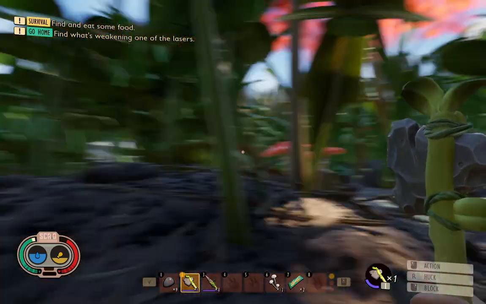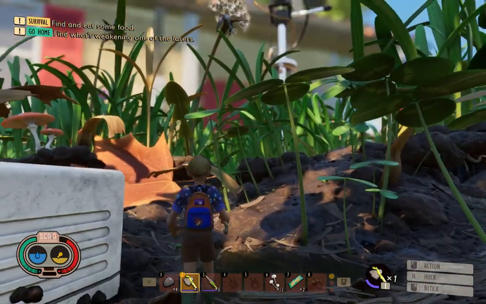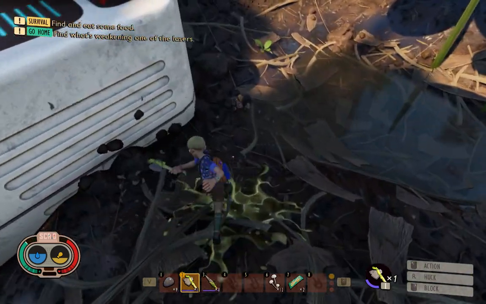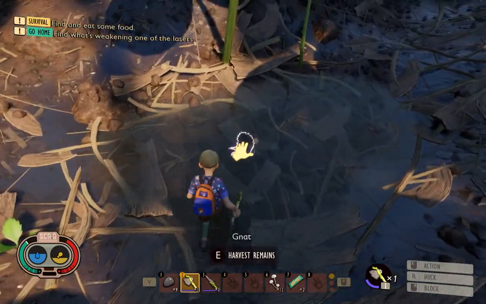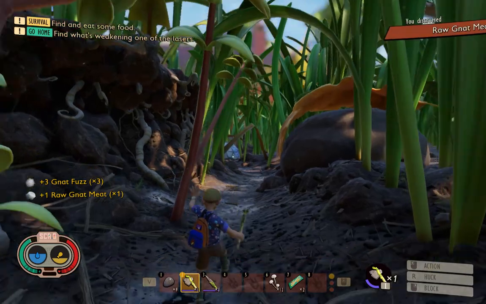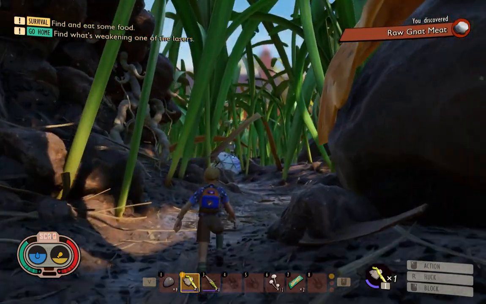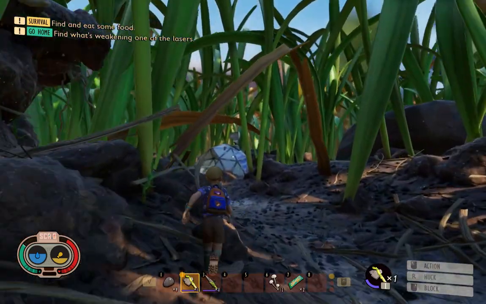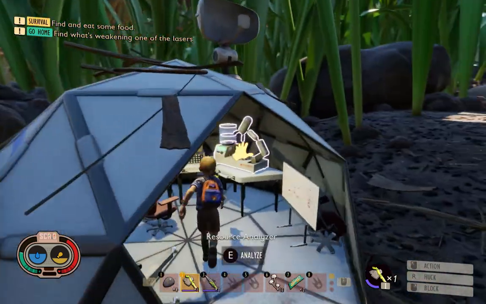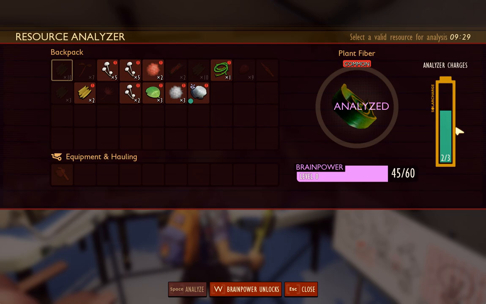Where's he gone? There he is. Yes, got him. That's going to be very useful. Now, probably the resource... No, the field station is what it's called. It would have the thing ready. Yep, 2 out of 3.